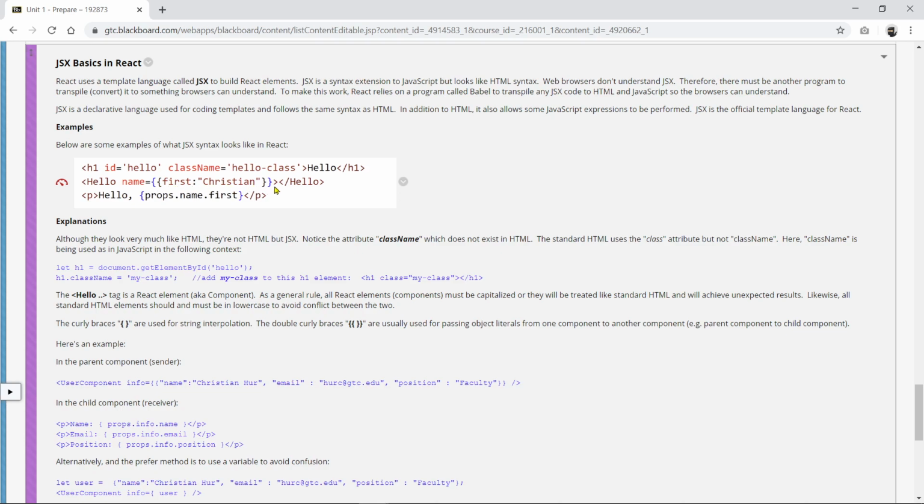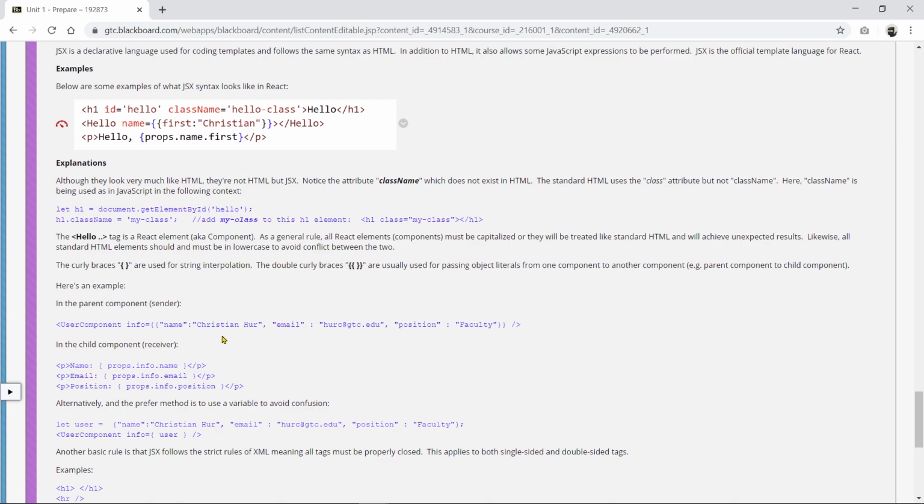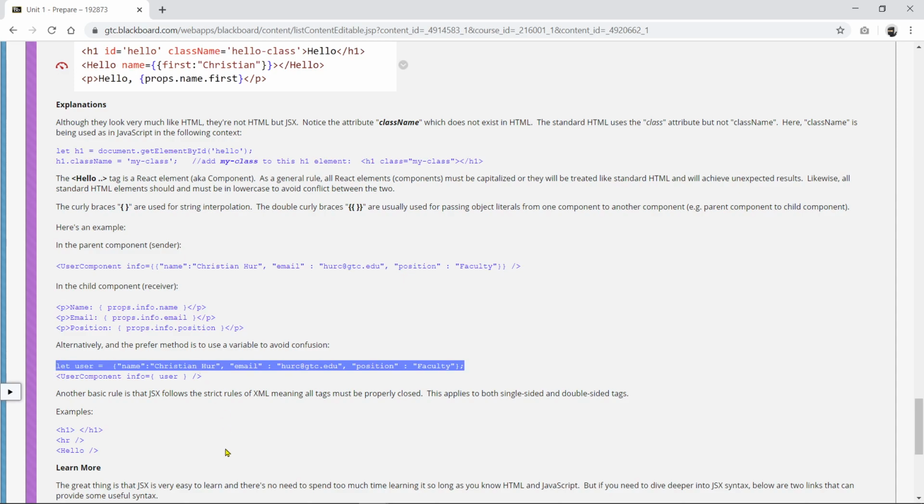If you're passing an object to it, you use two curly braces. These are object literals, and I mentioned some examples down here. If you use object literals, you have to put two curly braces inside the curly brace. This is not the preferred way to do it, but you can do it. It gets confusing that way. So usually you would take that out and put it into a variable like this, and then you pass just the variable to that single curly braces, so you can access it the same way as you do here.